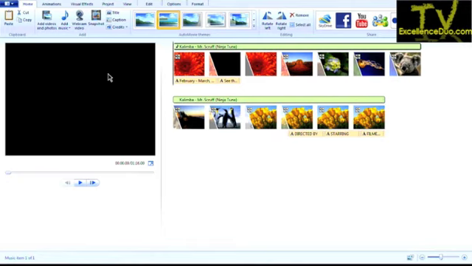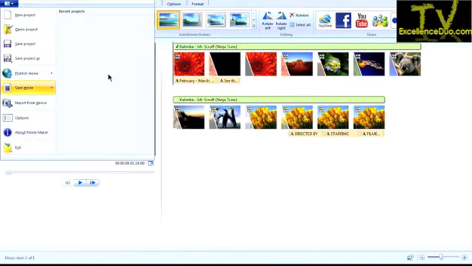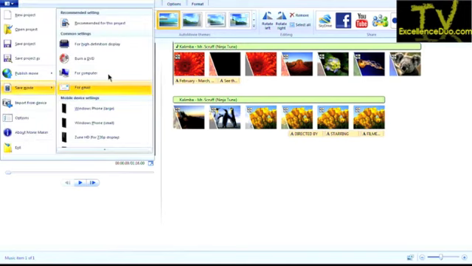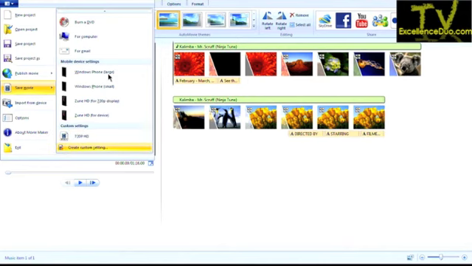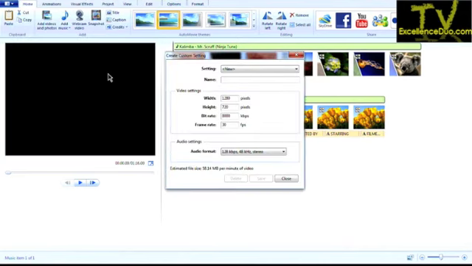Now this part you're going to want to take a little bit of notes on. You're going to want to save movie, and you're going to create custom setting. Now I've already created the custom setting, but like I said, you want to record in a maximum of 720 pixels per square inch, 720p high definition. Now it's automatically actually going to be set for this, but you still have to create the setting. So it's going to be 1280 pixels on the width. The height's going to be 720 pixels.